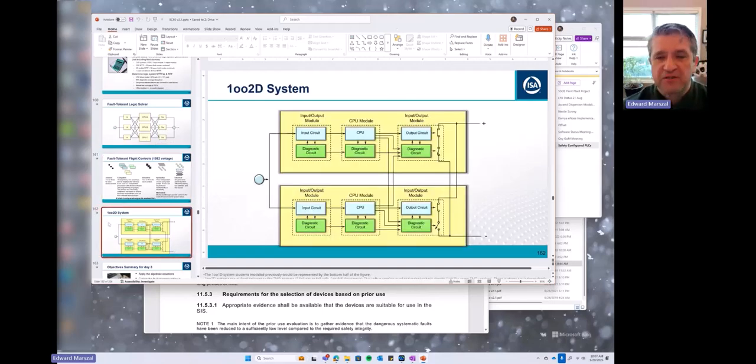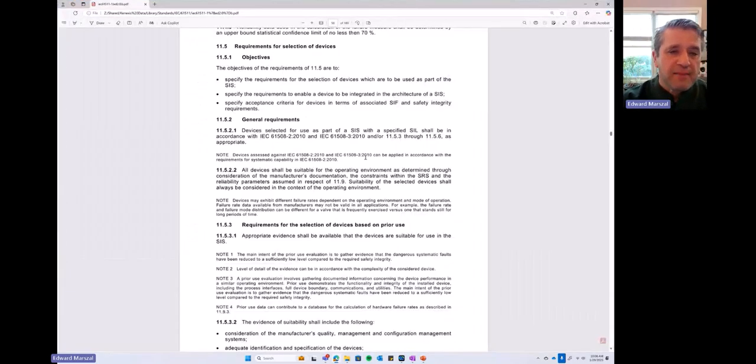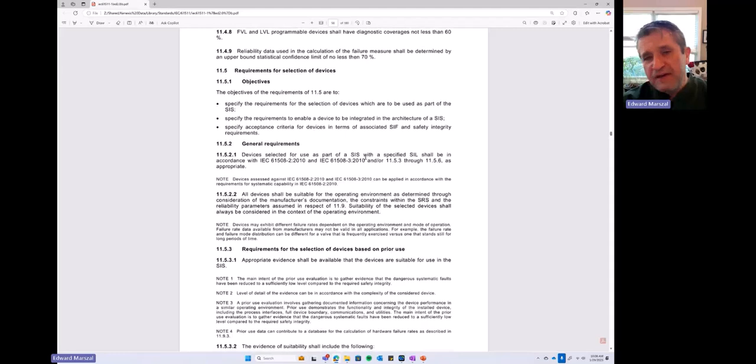I will be focusing on this slide to tell you how those SIL 3 safety PLCs do a lot of the work for you so that you don't have to do the safety configuration yourself. But I'm going to start and spend a lot of time actually in the standard itself talking about what safety configuration is. So let's go ahead and start here. As I mentioned, the focus of what we're talking about is going to be clause 11.5.